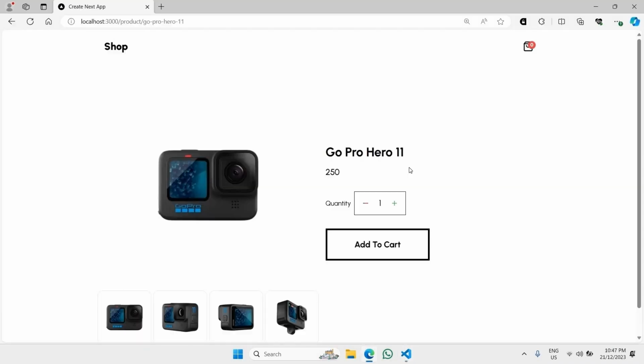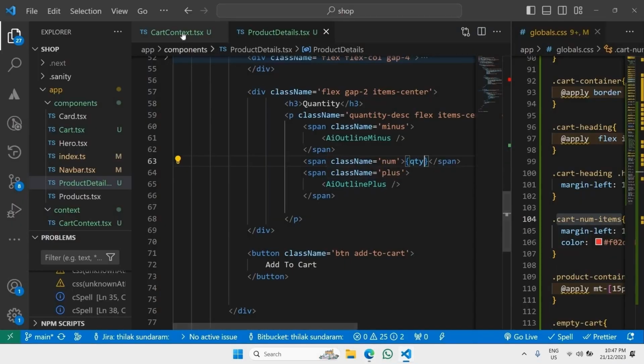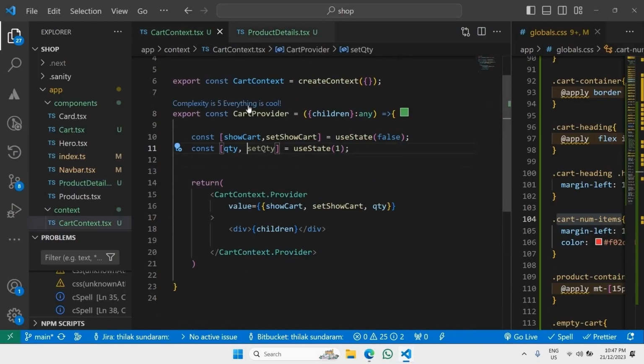And of course, let's proceed with actually changing this particular value of the quantity. When we click plus or minus, we should be able to see the differences in the number of quantity that we would like to select. So let's have something called a function. In this case, I'd like to add 2 functions: one to add the number of quantity and one to reduce the number of quantity.